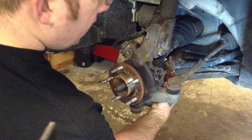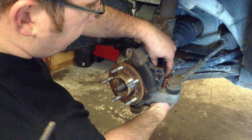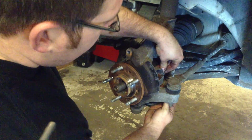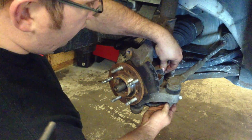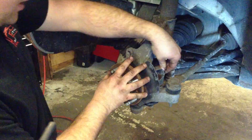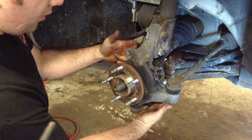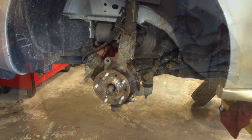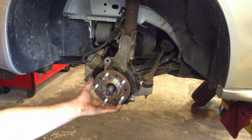The next thing we want to do is remove the ABS connector as seen here by just pulling down on the tab, disconnecting the piece from the wheel bearing, and then we'll have another piece here that we'll remove that attaches to the hub assembly. Then there are 3 bolts that come from the back that we'll remove and be able to slide the hub assembly out. So now you see that the hub is now loose.